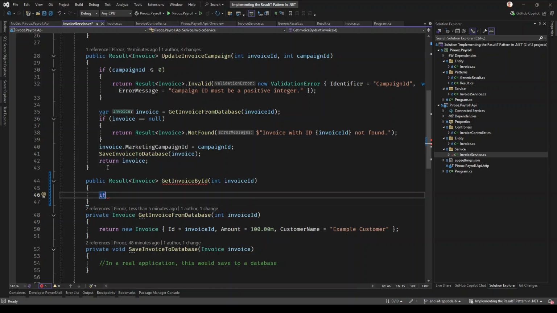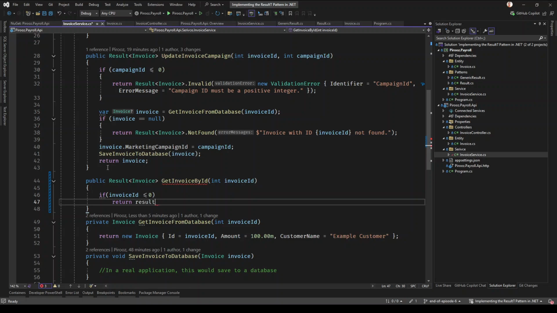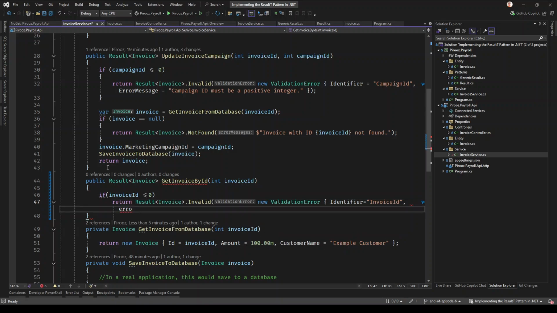And then, for example, we can say if invoice ID is less than 0, we're going to return a result of invoice, and then we're going to pass in the identifier as the invoice ID, for example, and the error message saying that invoice ID must be a positive integer, right?